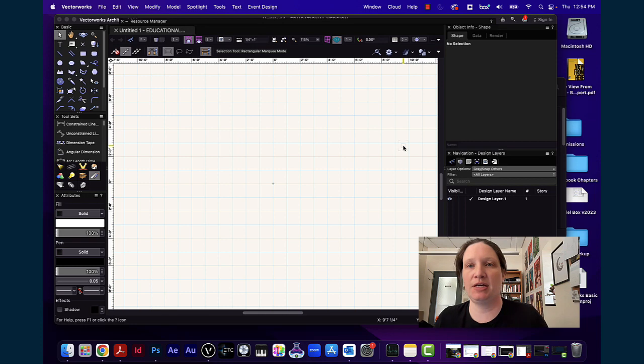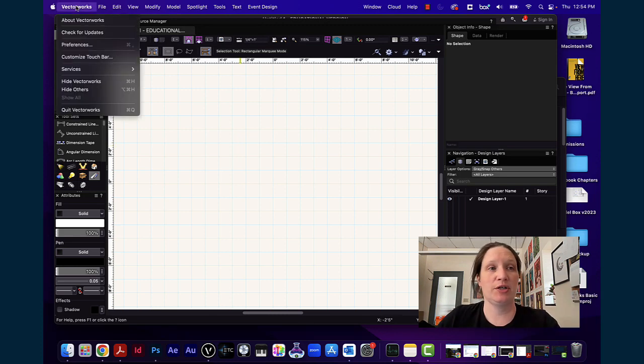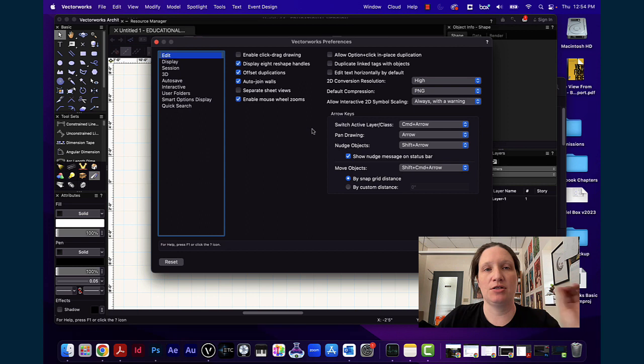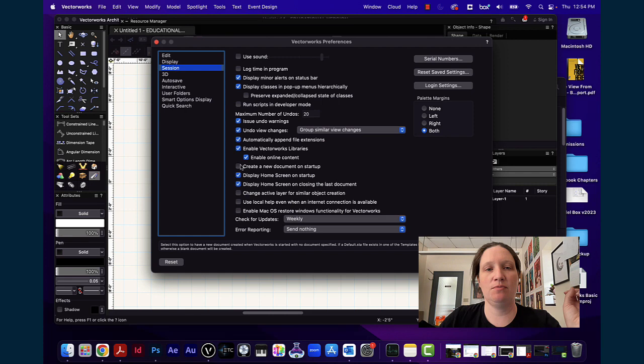And I'm going to walk you through some things that I typically do when I start a new opened copy of Vectorworks for the first time in a new place. First thing I do is I go to Vectorworks Preferences over here. And there are some changes that I will make to the standard settings. These have already happened, but I'll go in and show you where they are. So session is a place that I change something, and that one checkbox where it says create a new document on startup, I uncheck that box. I don't need you to make me a new file every time I open the Vectorworks software. I'm usually going to either be working from a file I have already or using a document template. So that I tend to uncheck right away.